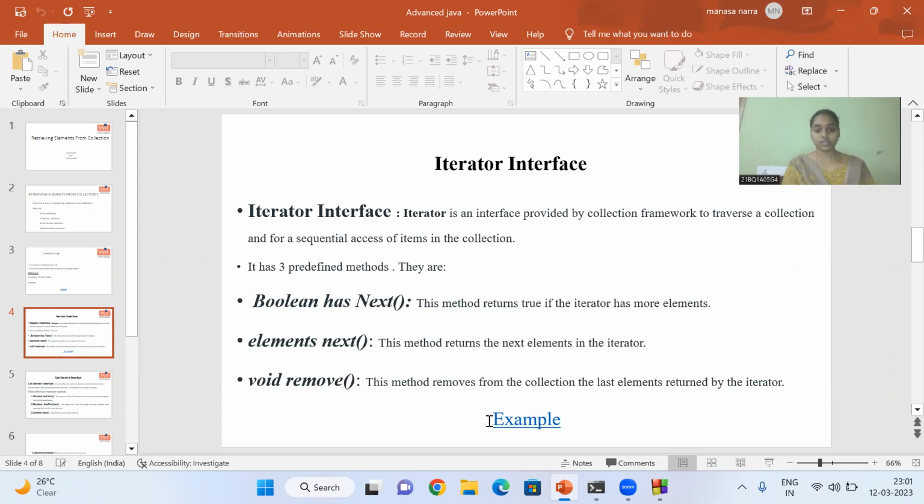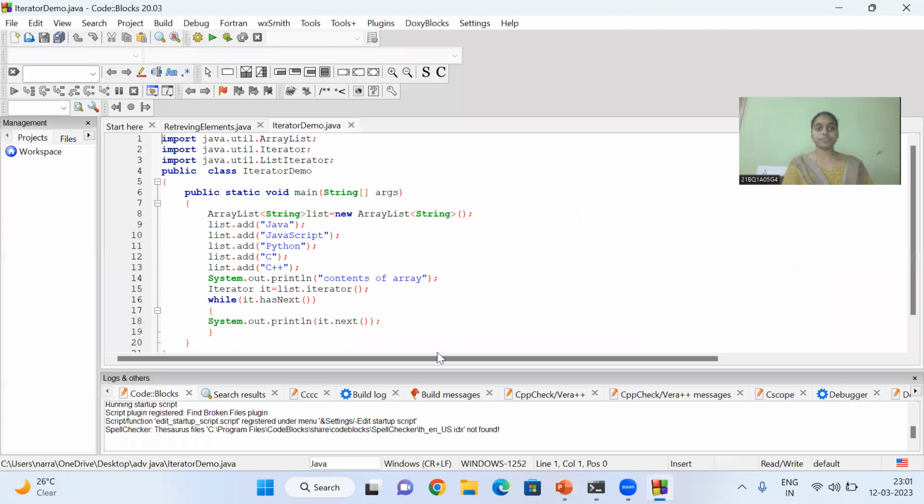Let us see an example. First of all, I have imported the array list and list iterator classes from the util package. I gave the class name as iterator demo and I created array list class. I created object for this class as list.